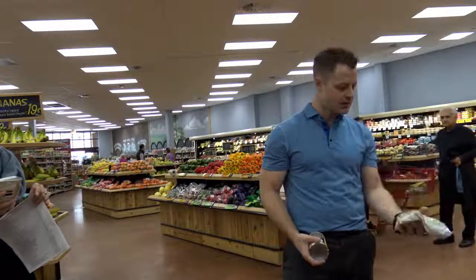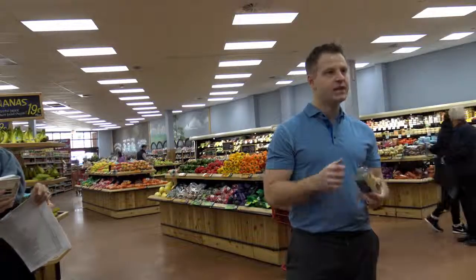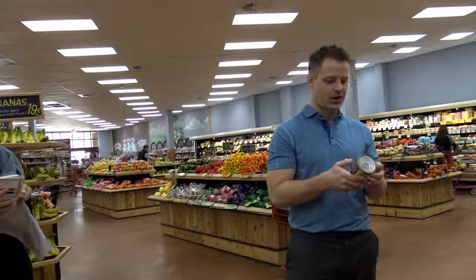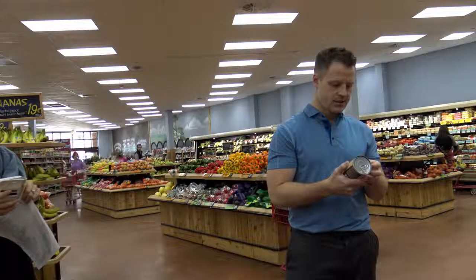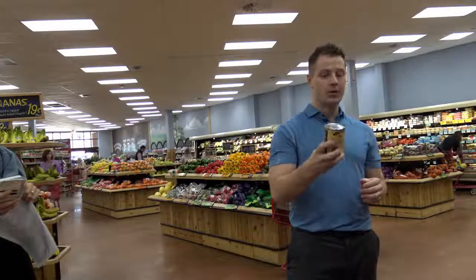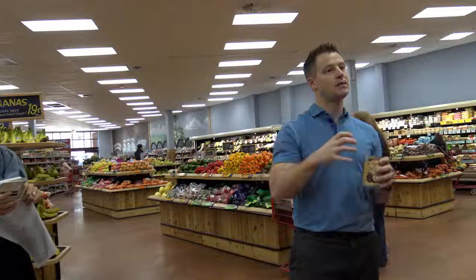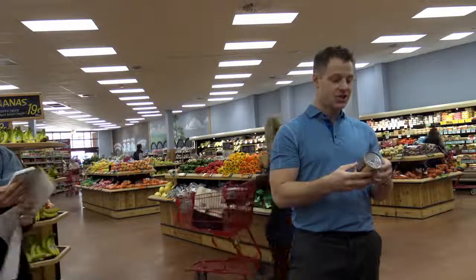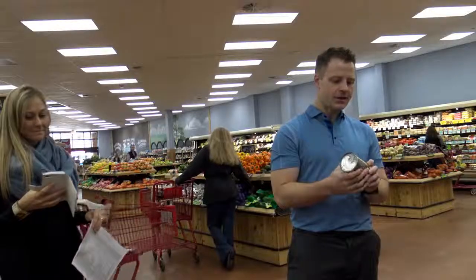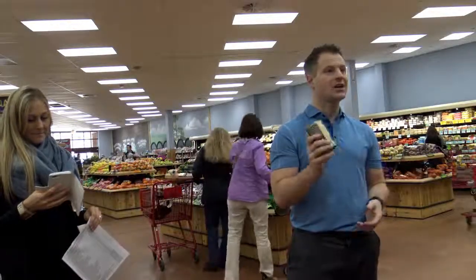So I put a handful of berries in, and we got raspberries and strawberries here today. And then you're looking to get fat in, and coconut milk is your friend in that regard. There is, let's see, 11 grams of total fat in here. That's a fat bomb. We use an entire can in our house, and so we buy the cans, not the carton, because it's pure, and it has just organic coconut milk in it, that's it. You can put this right into your smoothie. It is organic, which is fantastic, makes it cleaner. A lot of good healthy fat.